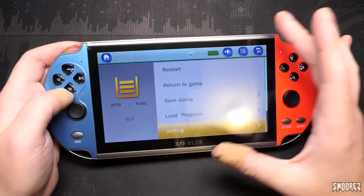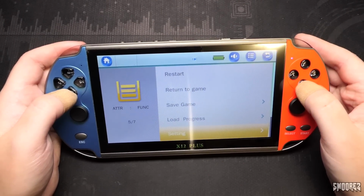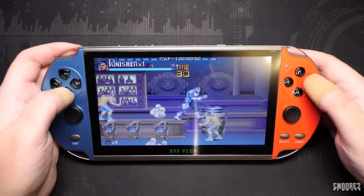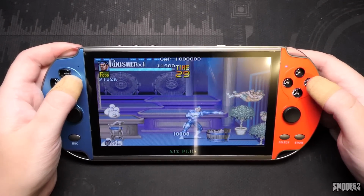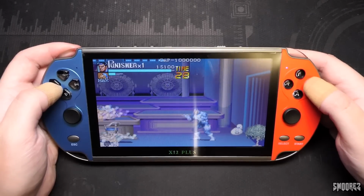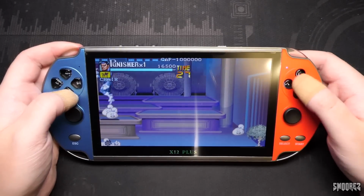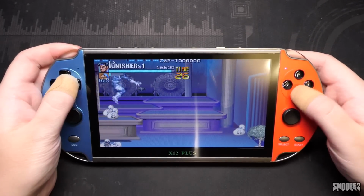On a 7-inch display, things look a little off and blurry. But you know what? For the most part, everything's playable. Punisher is just the Punisher, which I've shown on the previous console. Once again, runs pretty good. So, not going to keep this going for too long, because we've got plenty of other things to check out on this. Also, can I grab the money bags and then run off with them? No, I can't.